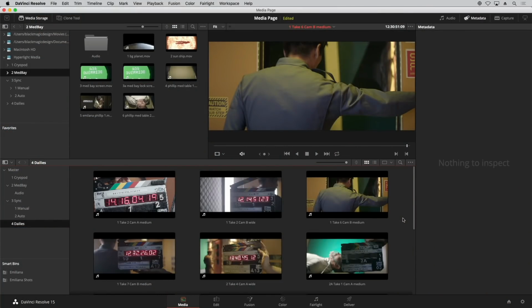Now, remember, this only works when you take the time to tag, organize, and prep your footage. So this, again, if you remember to spend some time doing that, you're going to spend less time searching for your media. Again, ultimately leaving so much more time to be creative. Now that you've imported, tagged your metadata, and synced clips, you're ready to edit.